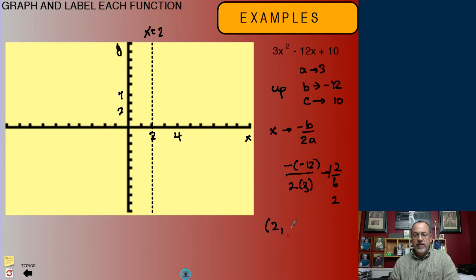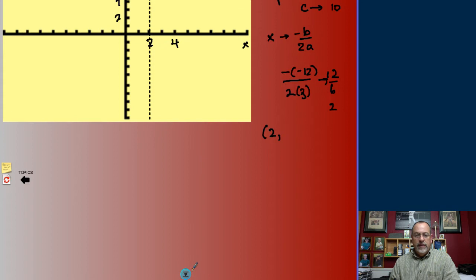So I determine the y value by taking the x value and putting it in for x, because y is equal to this value here. So I'm going to go ahead and do that. Let me scroll up a little bit and I'll come back. All right. So I take the number 2, and this is 3 times x squared minus 12 times x. But I now know x is 2. And then that's plus 10.